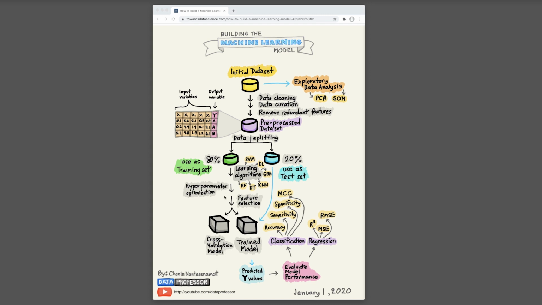And in the building of a prediction model, you would also have to decide whether you would like to use support vector machine, deep learning, gradient boosting machine, k-nearest neighbor, decision trees, random forest, etc. With each of these learning algorithms, you will also have to take a look at the hyperparameters that are governing the prediction process. So take a moment to figure out what hyperparameters you would need to optimize. For example, in random forest, some parameters that you could optimize include the number of trees and the maximum features that you're going to be using.